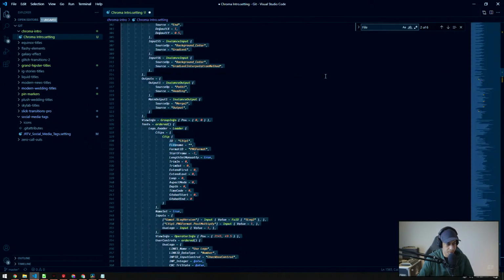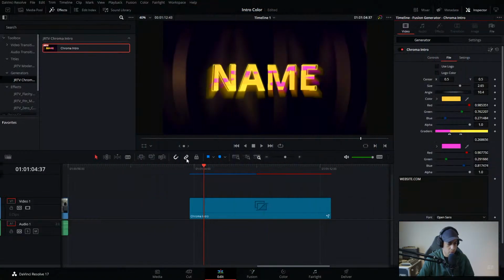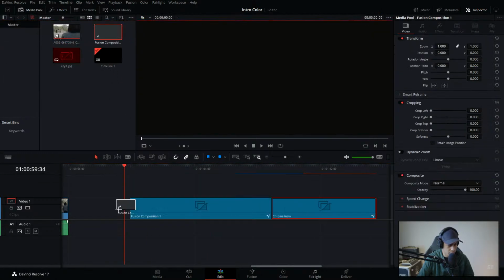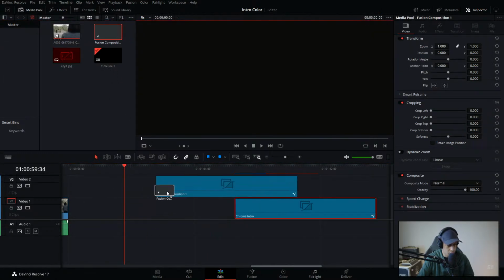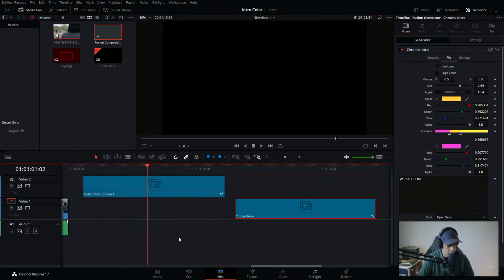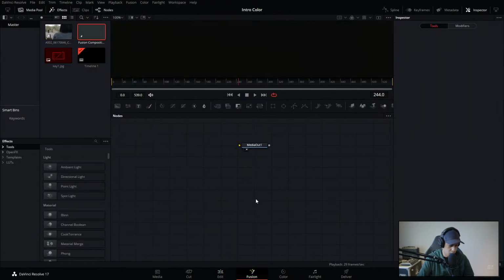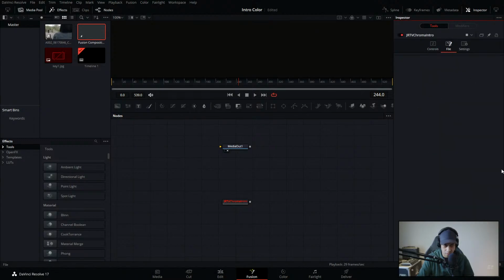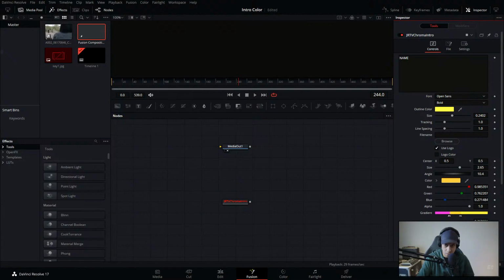And now, a quick thing that we can do is we can just get another Fusion comp here, right? Oh gosh, come on. We can just get another Fusion comp and we can paste it, and then we can see that everything is over here and we have nothing over here in file. I don't even know why file still exists, but it's there. I kind of don't like that.